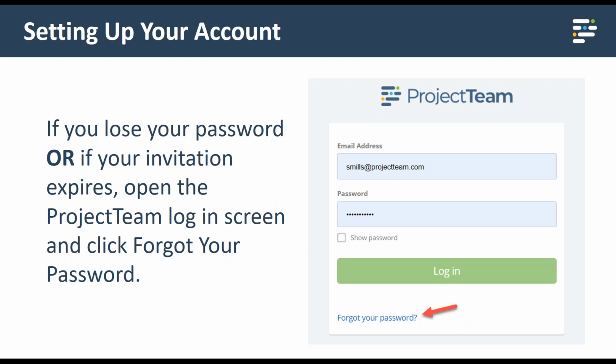Like if I send John Smith an invitation, if I'm the project manager from DGS, and I invite John Smith and he decides he wants to invite his boss, it doesn't work that way. You'll have to invite him from Project Team or ask the DGS project manager to invite him because your invitation is specific only to you. Okay, we're going to go ahead and go into Project Team.